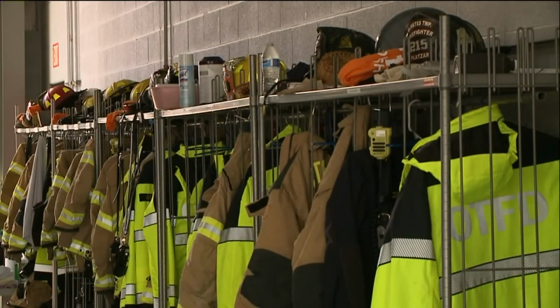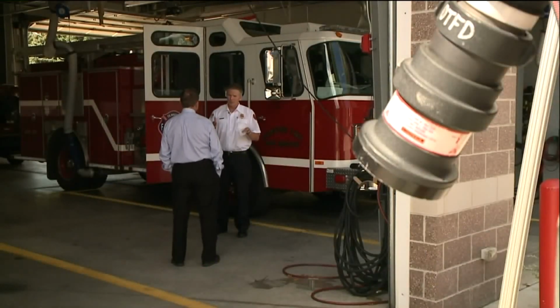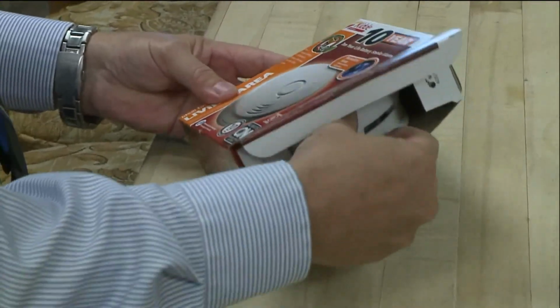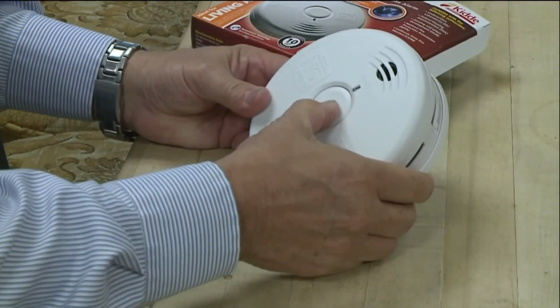A second call was made after a similar vent fan overheated. It melted, the exhaust fan was on, and it has like an exhaust fan light combination. And the light fixture melted off and dropped down, hit the floor. It alerted them. They went up and discovered that it was smoldering on fire. Fire Chief Pat Kelly says in the first call, a smoke detector exactly like this one helped alert the homeowner, who was able to get to safety, stressing the need to have working detectors.